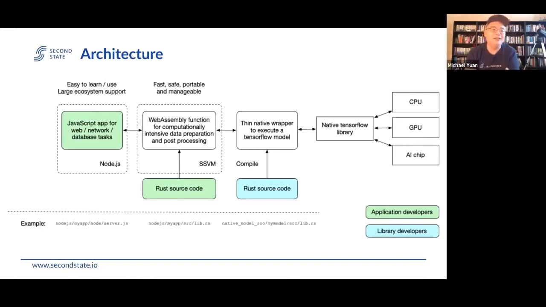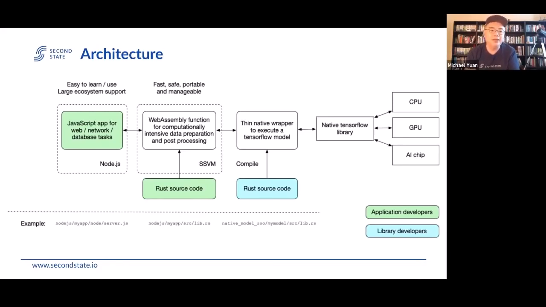Then after the result comes back, it does things like drawing the boxes around faces, generates the JSON, and makes sense of what the result is. Then it gets the result back. So the heavy lifting is all done in the Rust source code, which is compiled into WebAssembly and executed in WebAssembly. The actual TensorFlow work is done through an interface we call the TensorFlow WASI, or the AI WASI system interface.